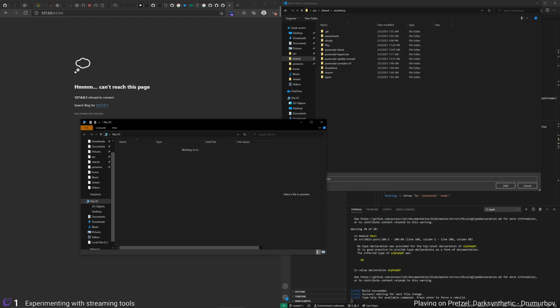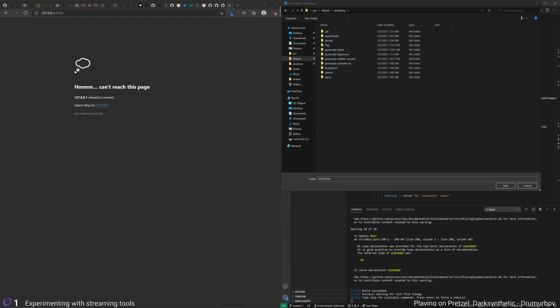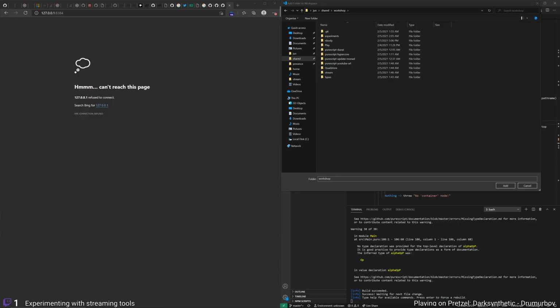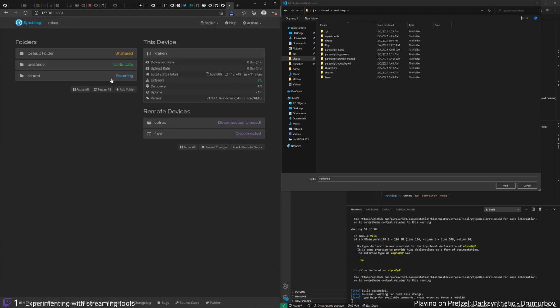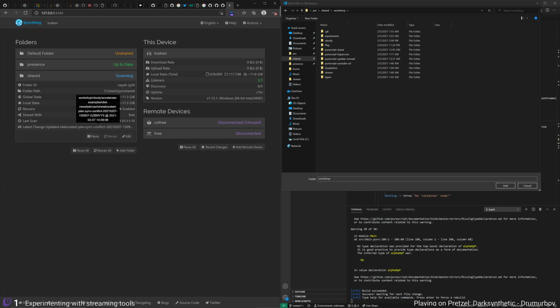Right, I have it in fact in a folder somewhere in C, or it's in Program Files. And here we go. And shared is scanning. It looks like it's actually good.